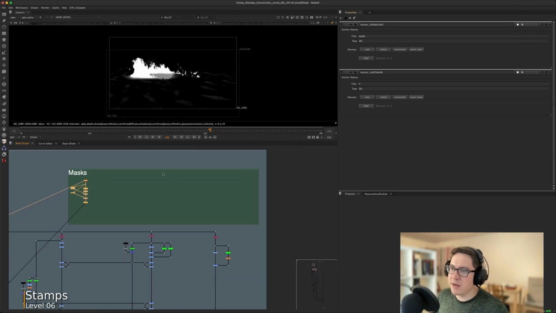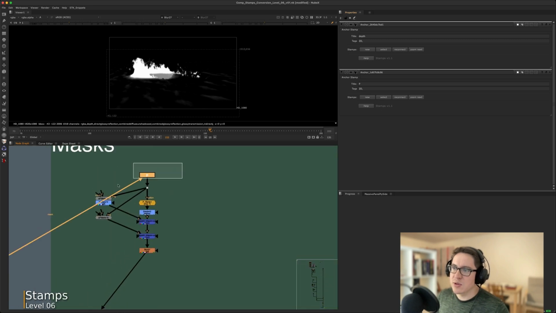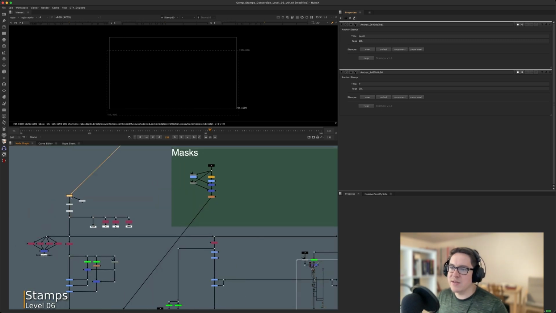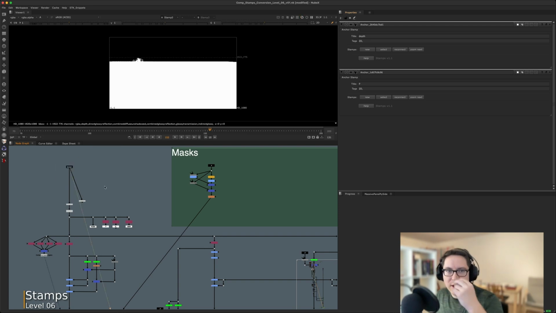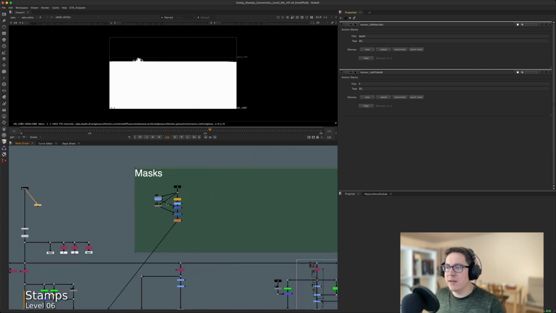And I have this big backdrop here, and this is going to help me keep track of masks that I'm using in many places. So usually I'll give it a name, and this makes a lot of sense on characters, something like nose or ears or mouth, you know. Here it's a little bit vague.